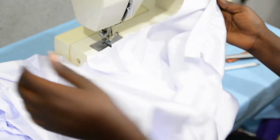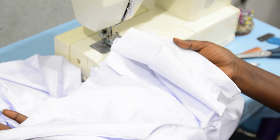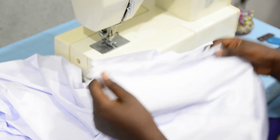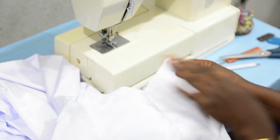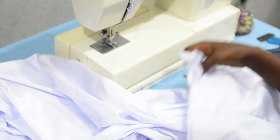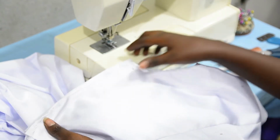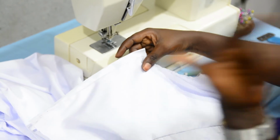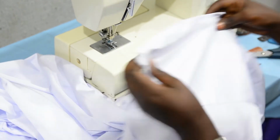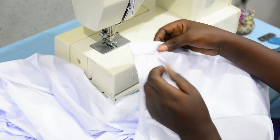So the next step is to join this and this together. This is the back panel and this is the front panel. Okay, so what I'll be doing is towards the armhole side. This is the armhole side and this is the neckline side. On the neckline side, I'm not joining together because this is where the opening will be when putting on and off the sutana. So this side, which is the armhole side, is where the closing will fall.